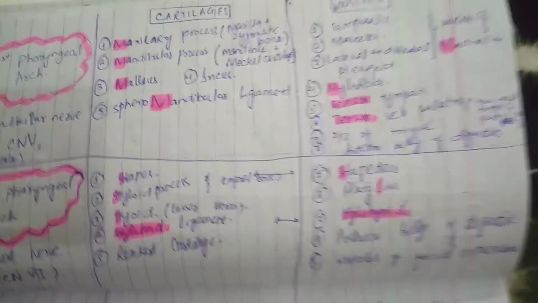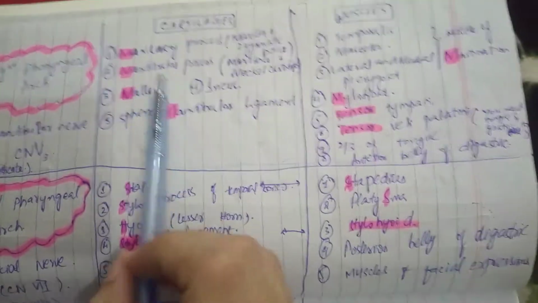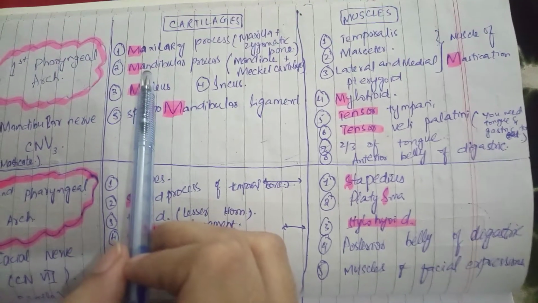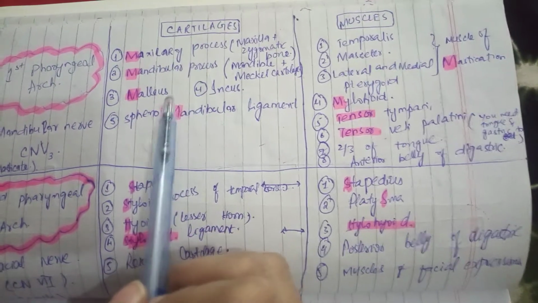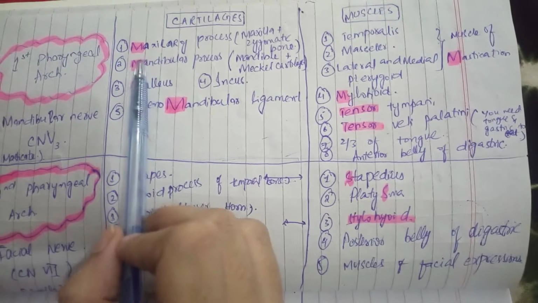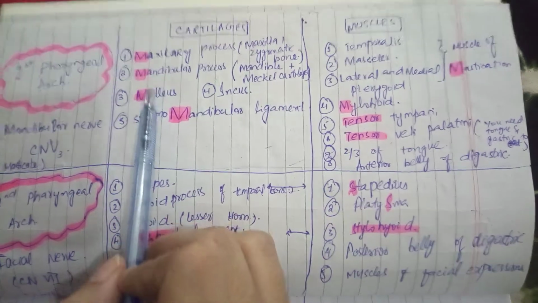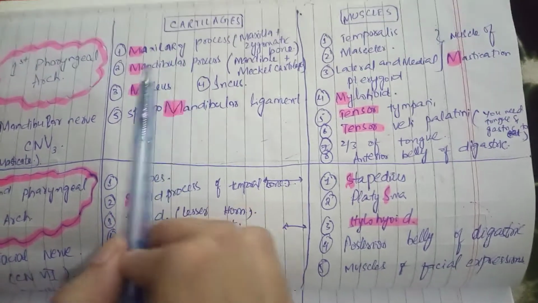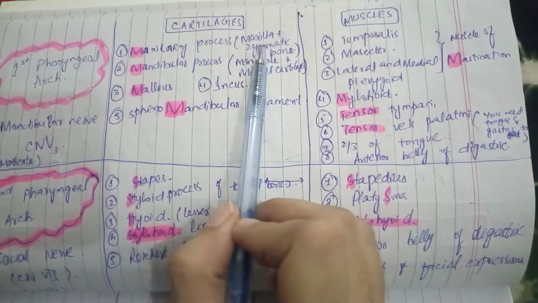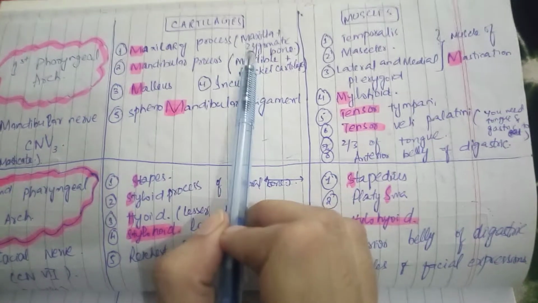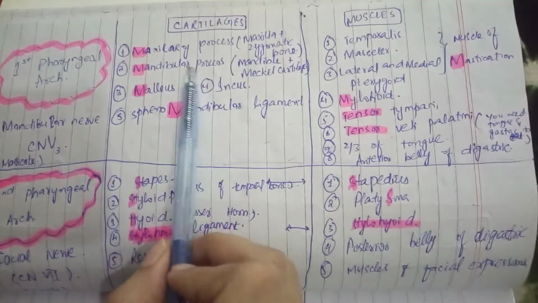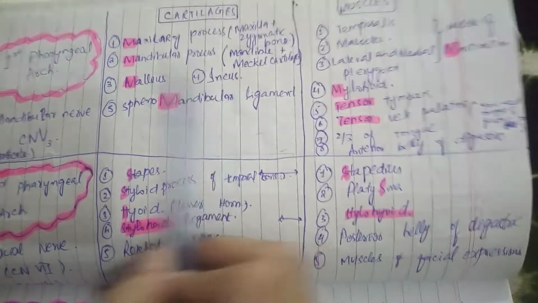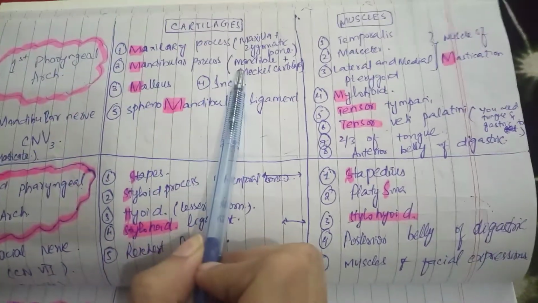Okay, now the first pharyngeal arch, the cartilages, all that will help you in mastication. So the maxillary process, or you can say mastication starts with M. A lot of things start with M: the maxillary process and the mandibular process. Now the maxillary process has the maxilla and zygomatic bone. The mandibular process has, of course, the mandible and Meckel's cartilage. So you have to remember that the first pharyngeal arch has Meckel's cartilage.